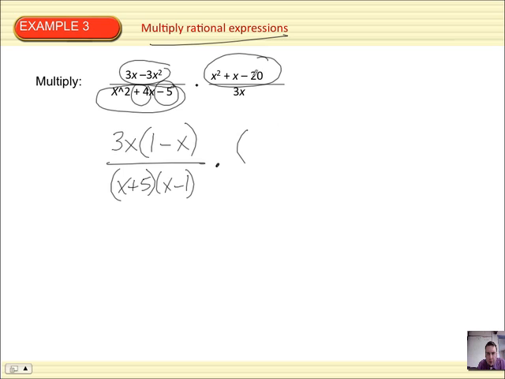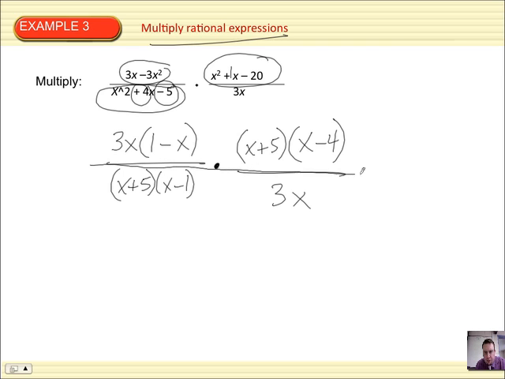That's what? 4 and 5 make 20. Which one makes a positive 1? So let's see, x plus 5, x minus 4: negative 20, and a positive 1, yes, over 3x. Now, let's just pretend all these were on the top without a multiplication sign. Let's multiply the top together and just leave them all together. So basically it's like one whole big fraction, right?